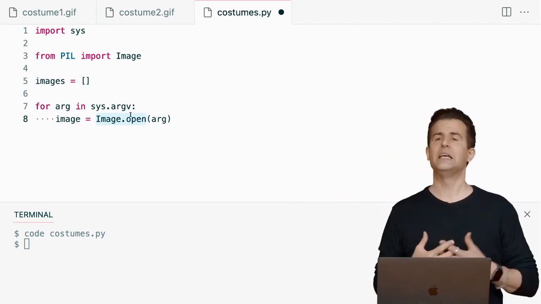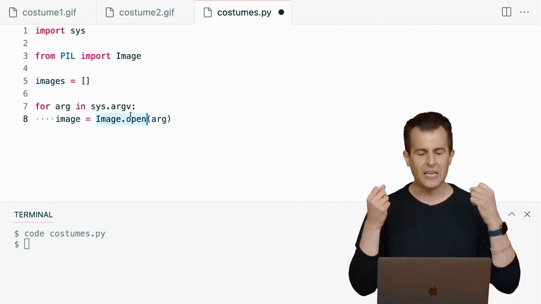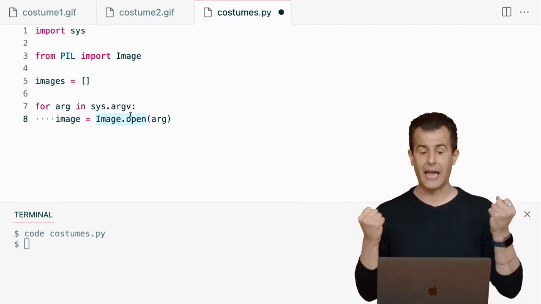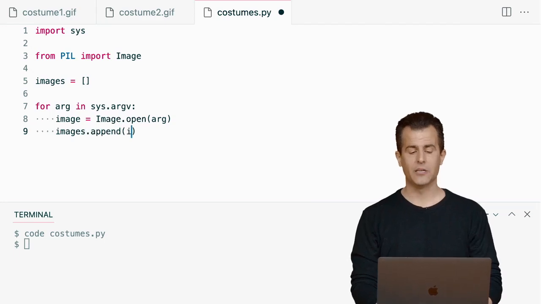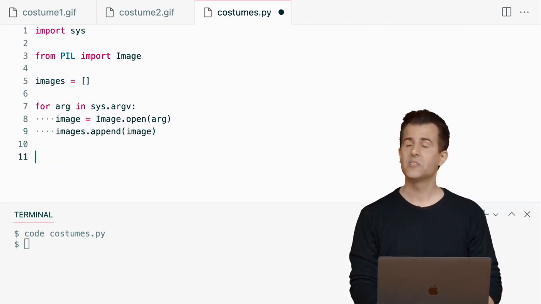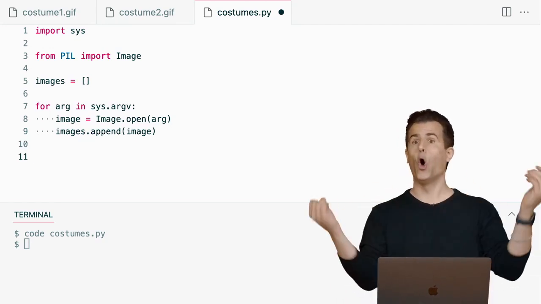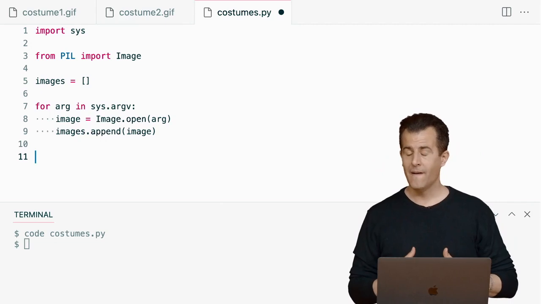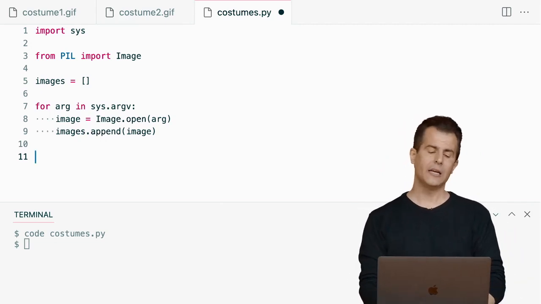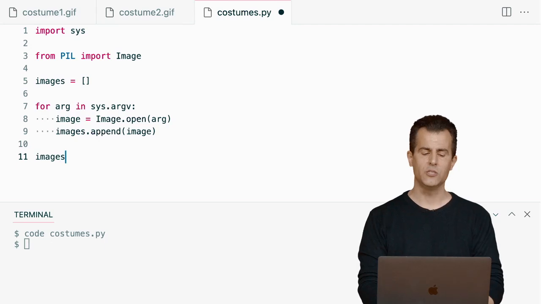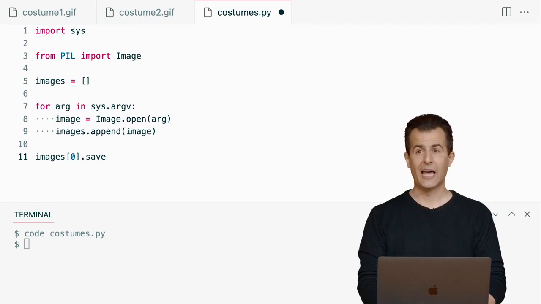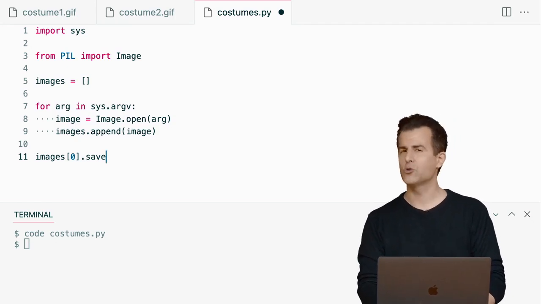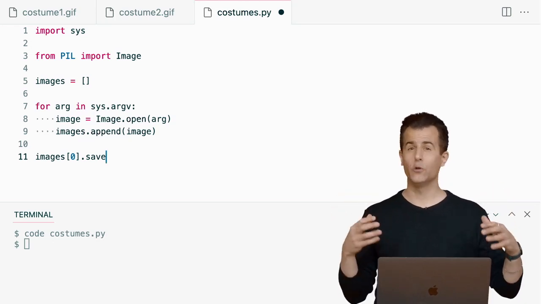And that library is essentially going to open that image in a way that gives me a lot of functionality for manipulating it, like animating. Now I'm going to go ahead and append to my images list that particular image. And that's it. So this loop's purpose in life is just to iterate over the command line arguments and open those images using this library. The last line is pretty straightforward. I'm going to say this. I'm going to grab the first of those images, which is going to be in my list at location 0, and I'm going to save it to disk. That is, I'm going to save this file. Now, in the past, when we use CSVs or text files, I had to do the file opening.